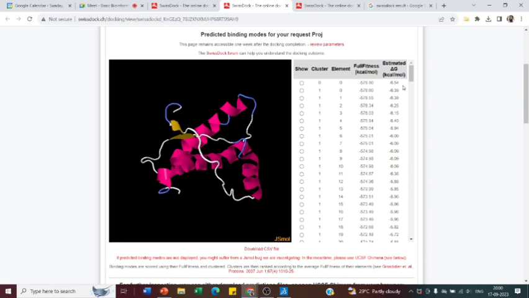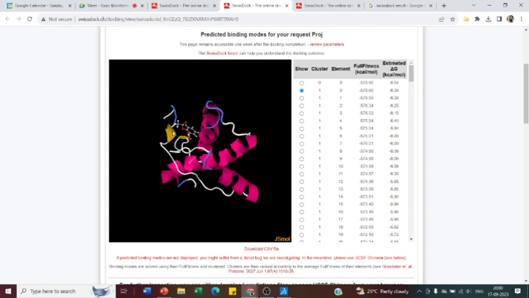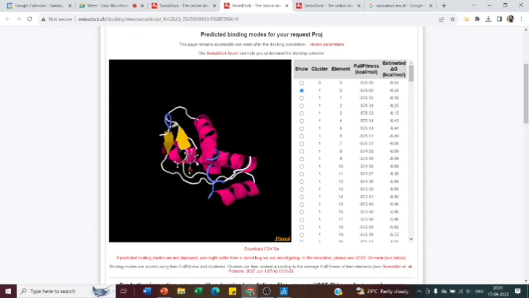You can see our delta G is not much lower compared to the result we saw in the screenshot, but if you click here, you can see, as this prion protein is so small, very clearly how our aspirin is interacting with the prion protein.